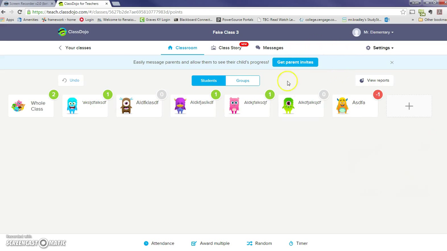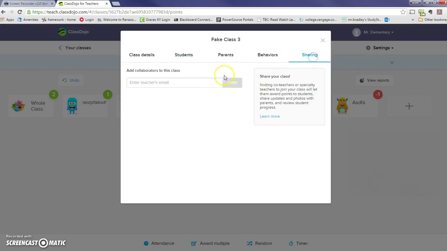I want to show you what happens when I share this. I'm the regular classroom teacher, and I want to share this with the specials teacher. I go up to Settings, I click Edit Class, I click Sharing, and I'm going to share this with the specials teacher, or any other teacher that I want to share this with for that matter. And I click Invite.